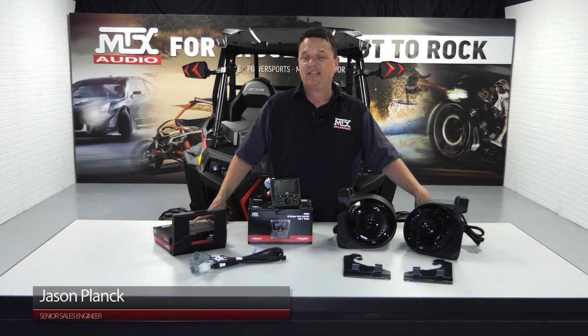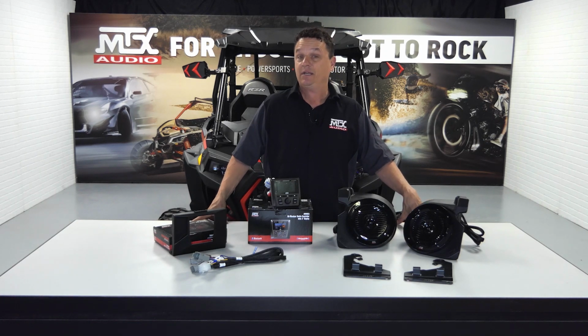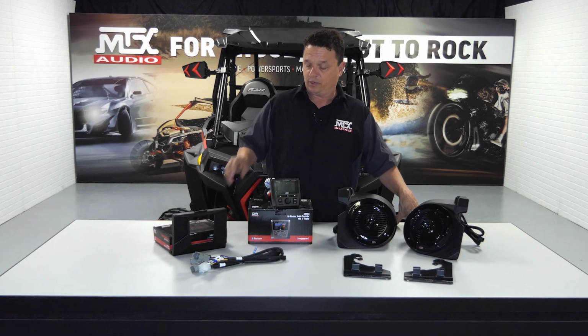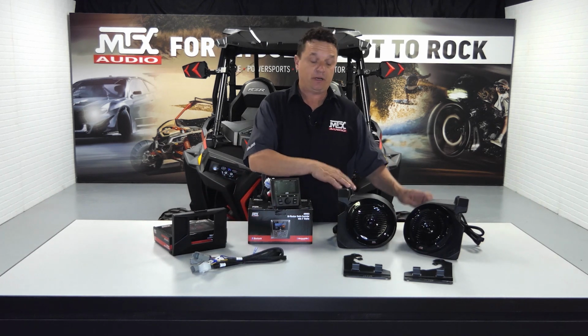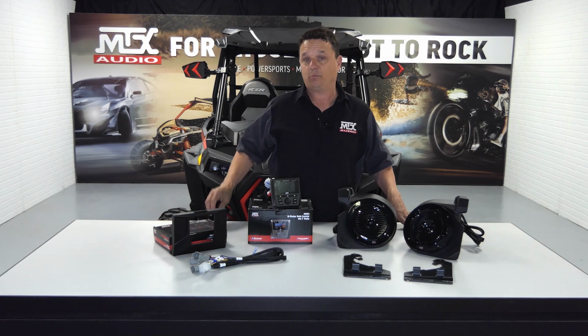Welcome back. So now we're going to do our Thunder Kit 2 install in this 2019 Polaris XP 1000. First, I want to show you a few of the components so we have an understanding of what we're doing. We're doing a head unit with a dash kit, a plug-and-play harness, and a pair of kick panel speakers along with their quick install bracket.